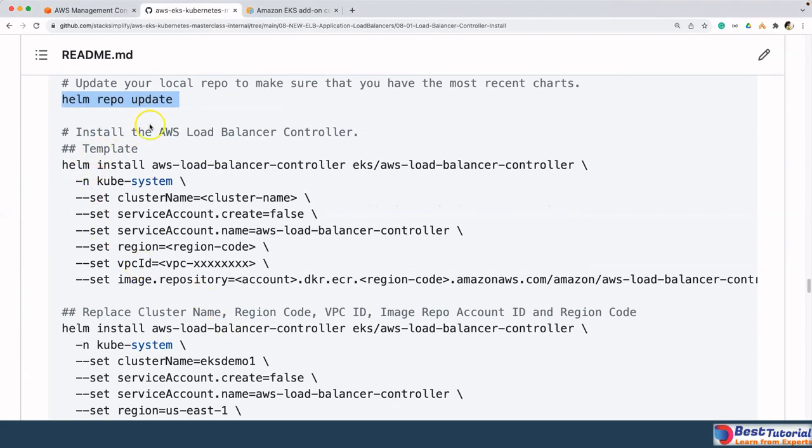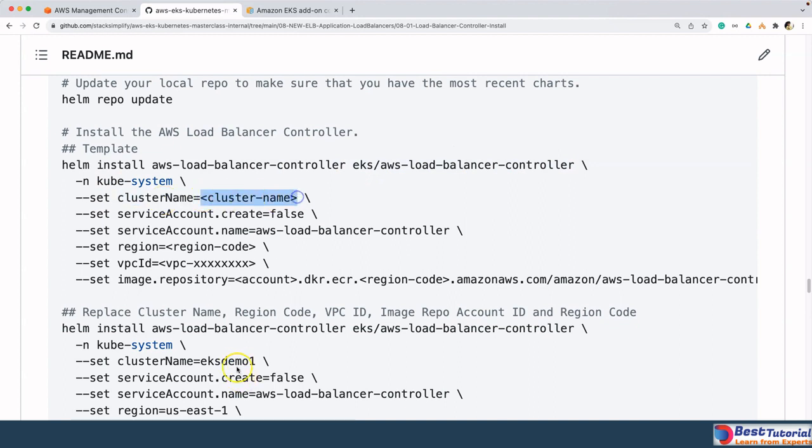So now let's come back here, and as part of this command we are going to install the AWS load balancer controller. Let's see this command breakdown and then understand it in detail. So helm install aws-load-balancer-controller from repo eks/aws-load-balancer-controller, and this needs to be installed in the -n kube-system namespace, and provide your set. These are the set flags where you will provide the values for your respective package, whatever you are going to deploy.